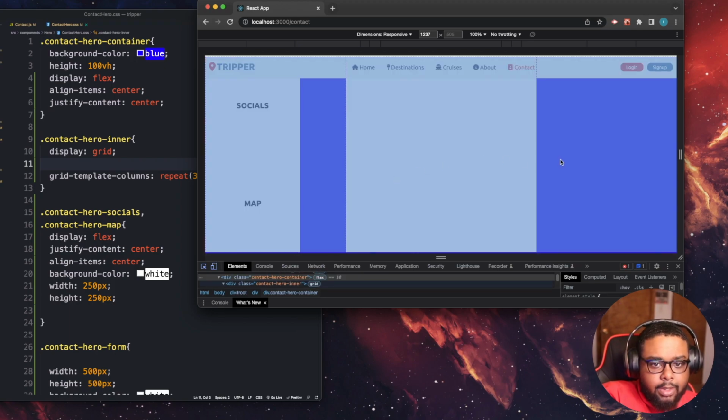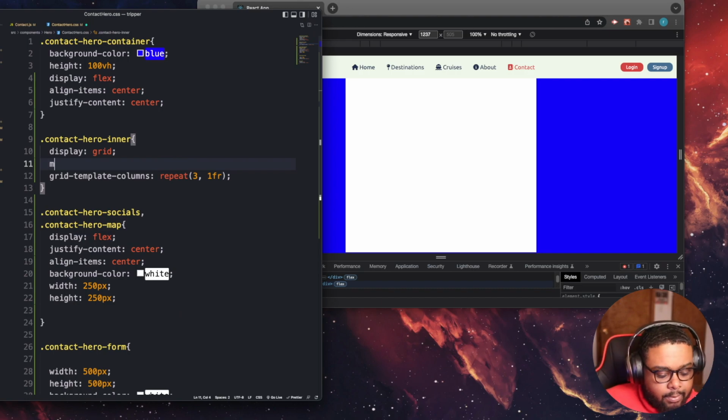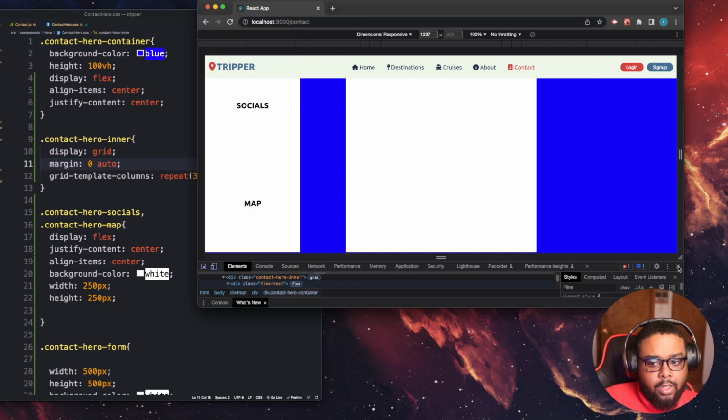So that's the contact container. And we got display flex. Let's give this a margin 0. Oh no. See if that moves it. Alright, that does it.